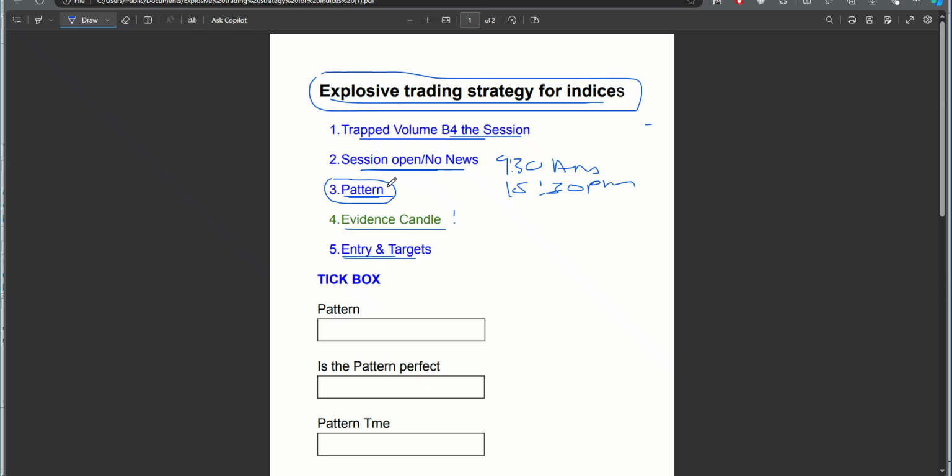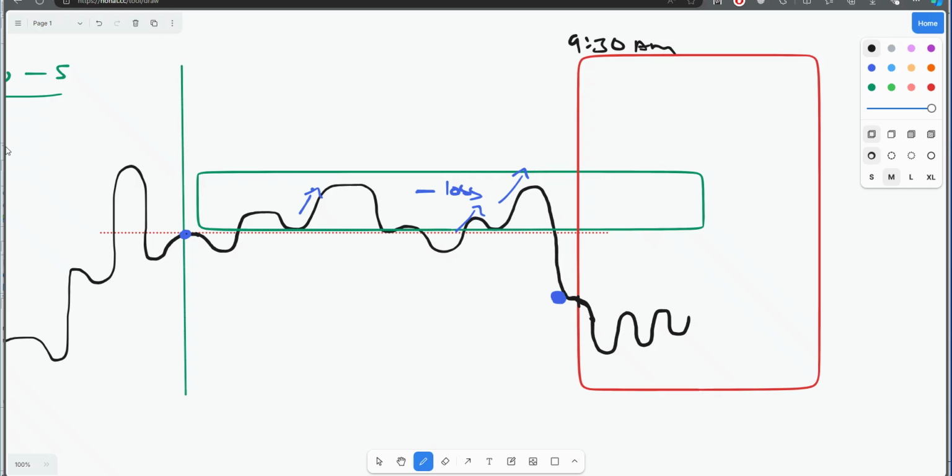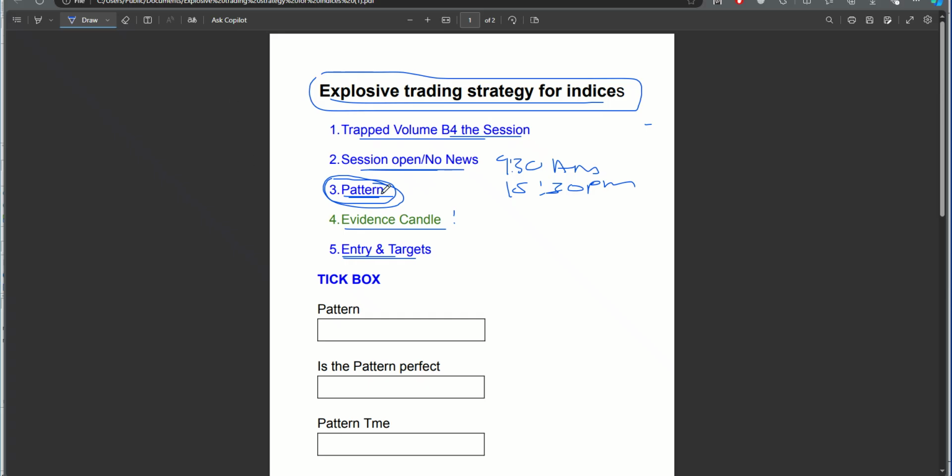Because the third criteria is a chart pattern. I actually recommended Shabaka's book to all of you. I have a lot of patterns in my playbook in the description where I summarized the entire strategy, and I gave you all the necessary patterns. But for me, 90% of the time I use triangles. Triangles are the most common. Let's say now prices are doing this, and now we are looking for a chart pattern.